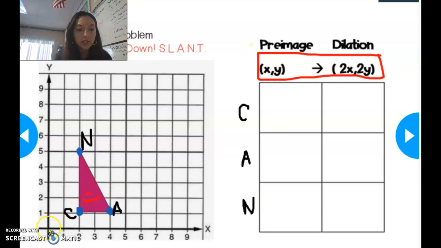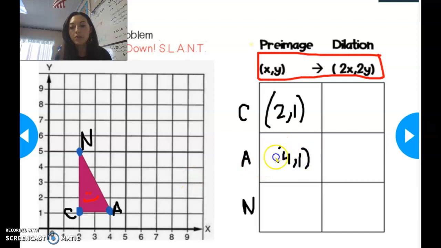Well, if I go to the origin, to 0, and I go over 1, 2 on the X, and then up 1 on the Y-axis, then I find it. So it's going to be the coordinate 2, 1. And then where is A located? Well, A, back to the origin again, I go over 4 and up 1. So that's 4 and 1. And then I got to go back to the origin again and start from there. And then go over 1, 2 and up 1, 2, 3, 4, 5. So 2 and 5. Perfect.